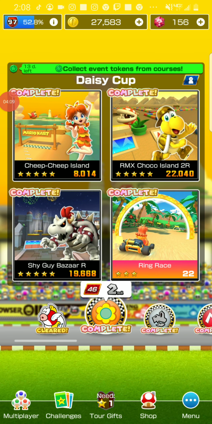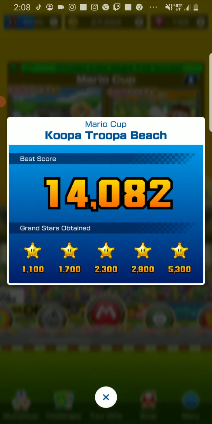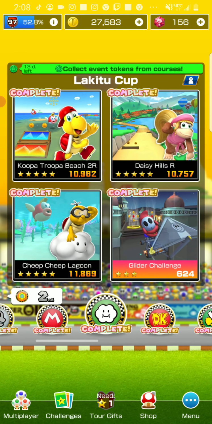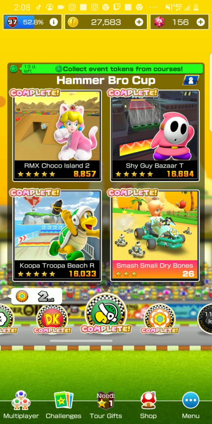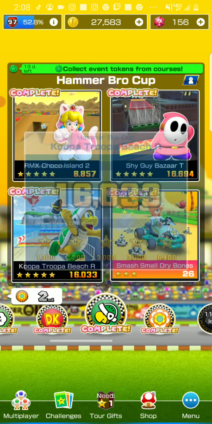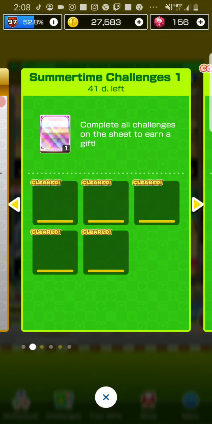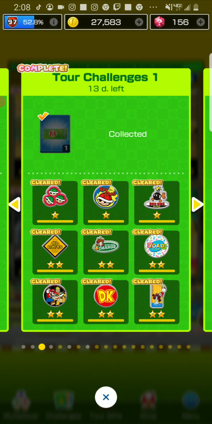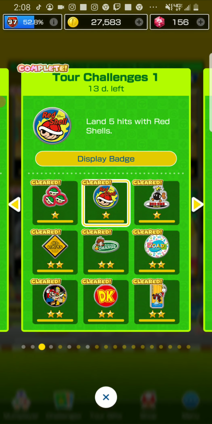Next challenge is to get 3 hits underwater. So with this challenge, you need to play an underwater course. Cheep Island does have some underwater, but if you want to get an underwater hit, Cheep Cheep Lagoon is good. Koopa Troopa Beach, another version of Cheep Cheep Lagoon. Oh, why are there so many water courses all of a sudden? Okay, well, all you need is to hit 3 opponents. So like, red shells, green shells, combine them and basically, yep.